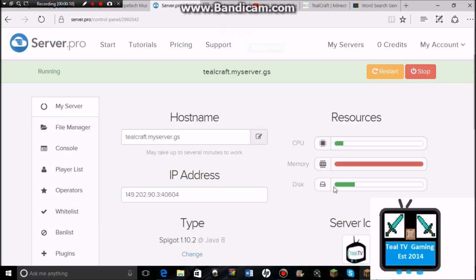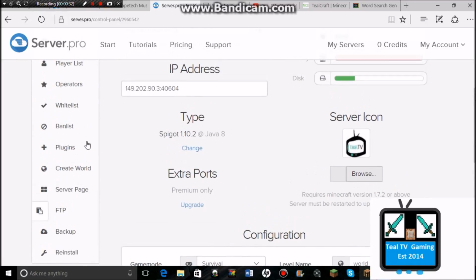I'm going to be showing you how to get ranks on your server. So this is not just ranks, it's permissions as well. For example, if you had a rank, you need permissions for it, and it just makes the server run, and then you don't get hackers and griefers because they can only do certain commands.